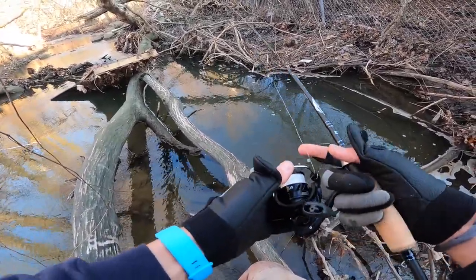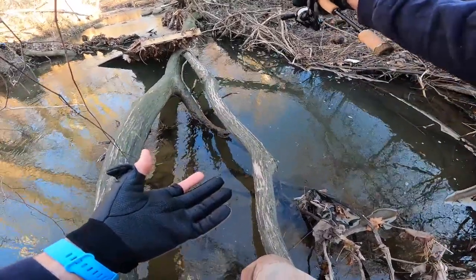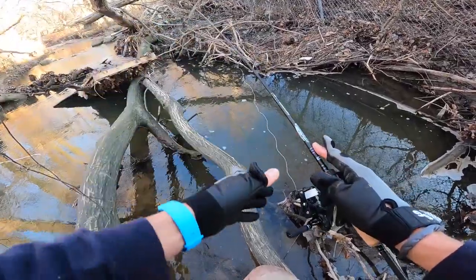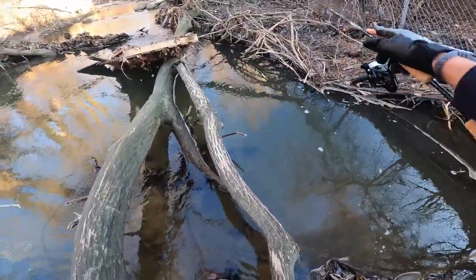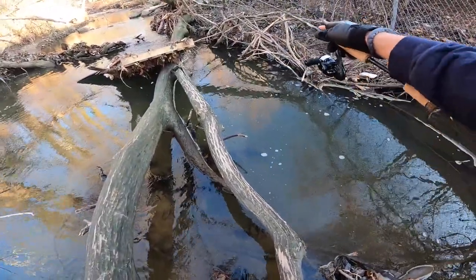Holy crap, that might've been my PB. I didn't get a good hook set on him because I'm just in the middle of a bunch of junk. Man, I popped him in the nose, so there's no way he comes back. But he's in this brush pile somewhere. I don't even care that I missed him. I gotta be honest with you, I was not set up. I didn't deserve that fish. I was not ready for something like that to happen. You always gotta be ready for that crap, I guess, but holy crap.